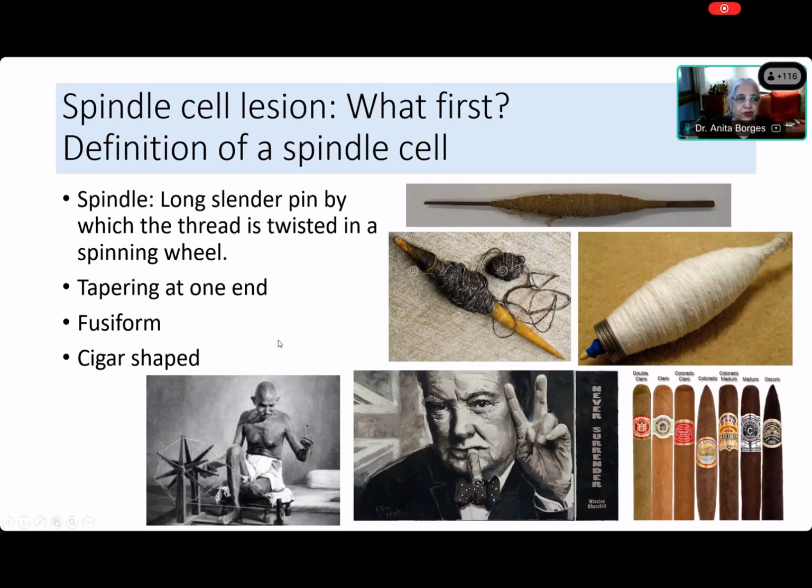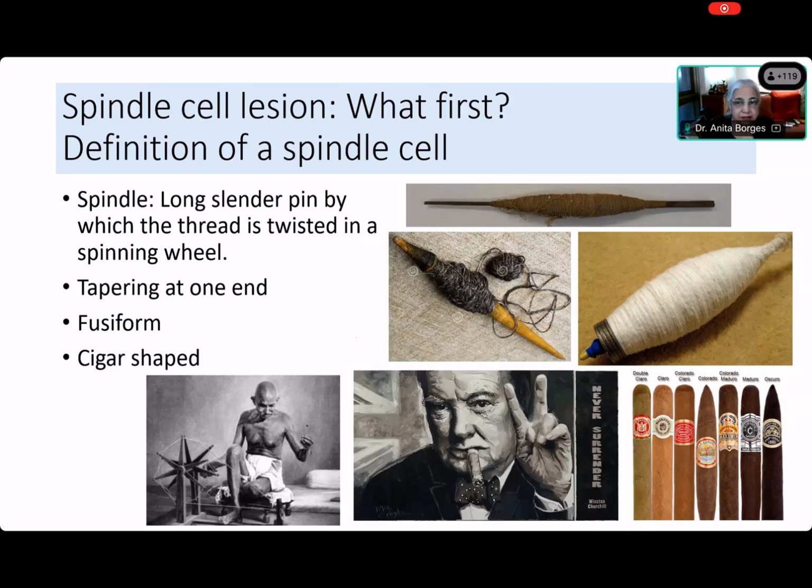But you have different kinds of shapes of the spindles. There is one that is tapering at one end. You can have something that's fusiform, and we use this term fusiform, and that means both ends taper. And then you have a cigar shape, which is actually like a cylinder with blunted ends at either side. Some cigars do have a slightly pointed end, but most often cigars have a blunt end and a cylindrical kind of shape. So all of these are essentially spindle cells.